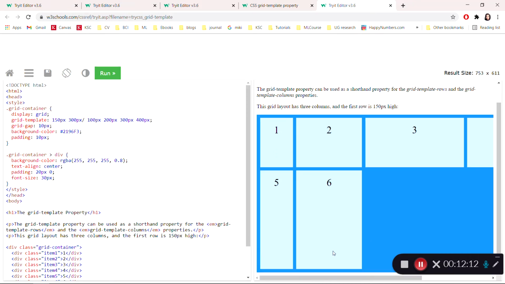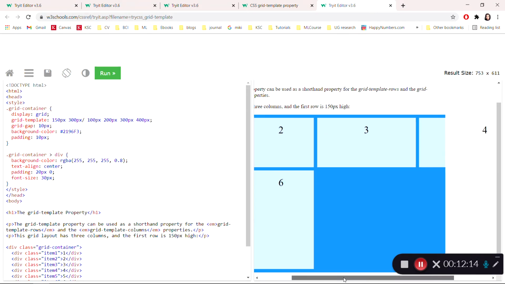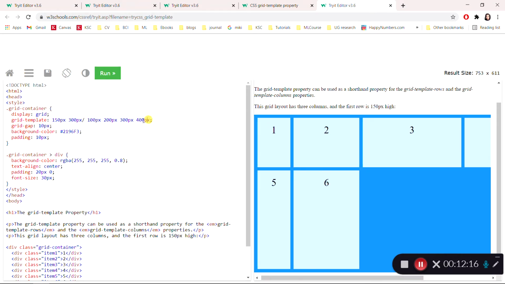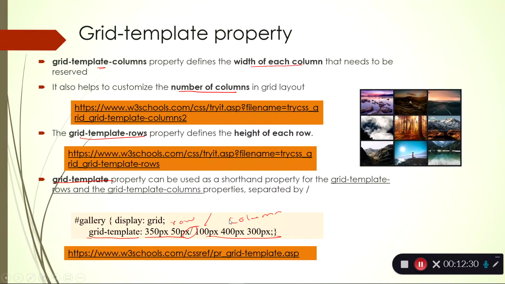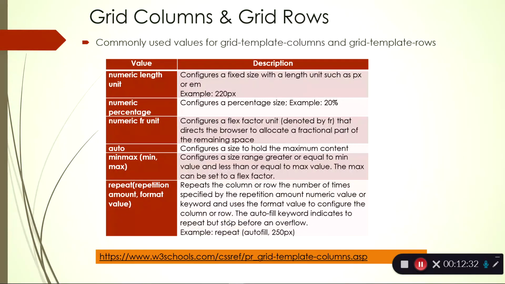Okay, so you can see now we have included 4 columns. You can see 100 pixels, 200 pixels, 300 pixels, and the fourth column with 40 pixels. So the grid template property is the shorthand version of grid template rows and columns.